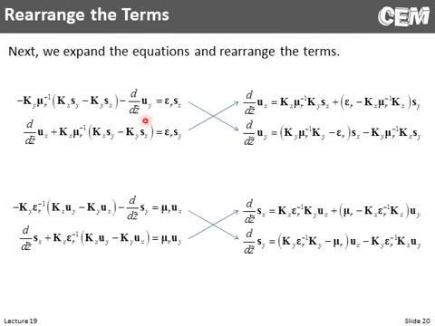So now we'll just switch the order of these equations and rearrange terms so that these ordinary derivatives end up on the left side of the equal sign and everything else ends up on the right. So when we do that, we've just rearranged our four equations into this form.